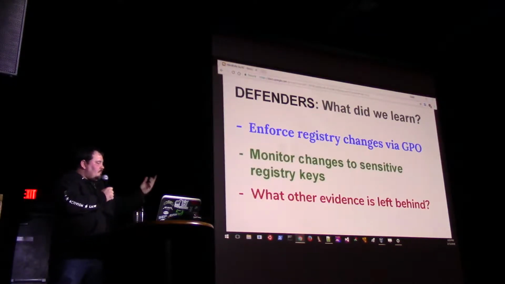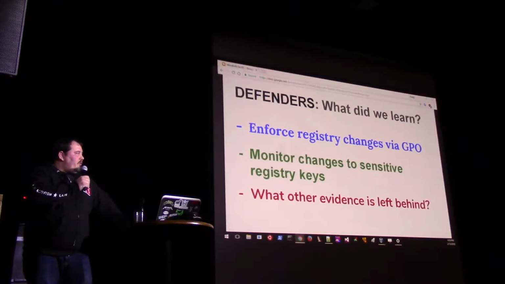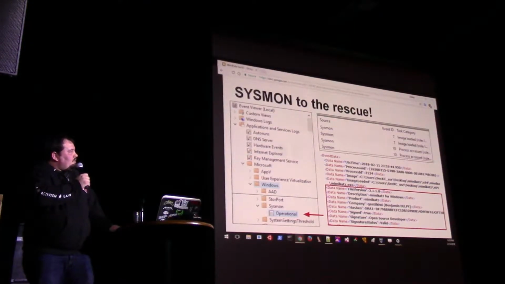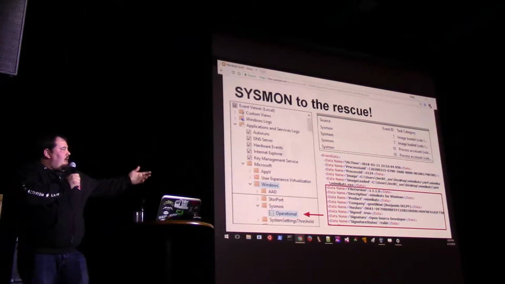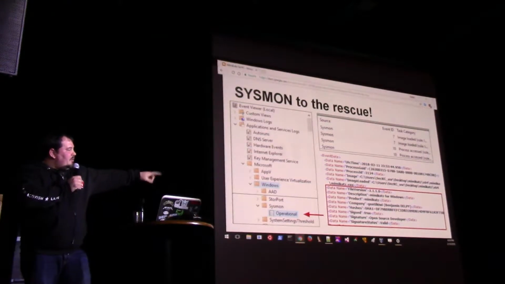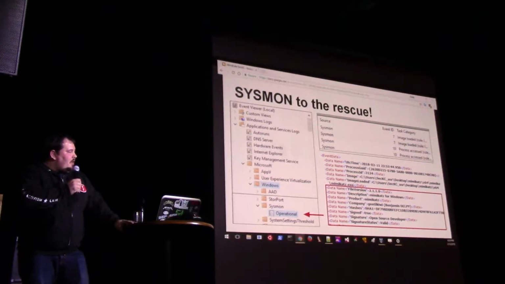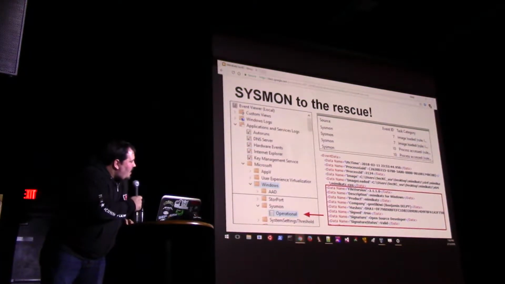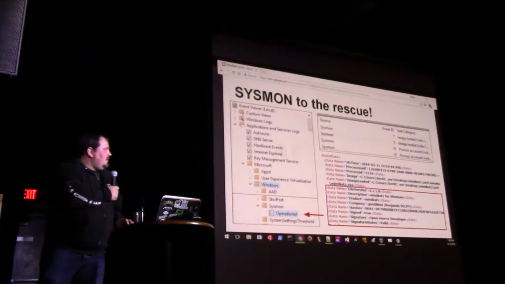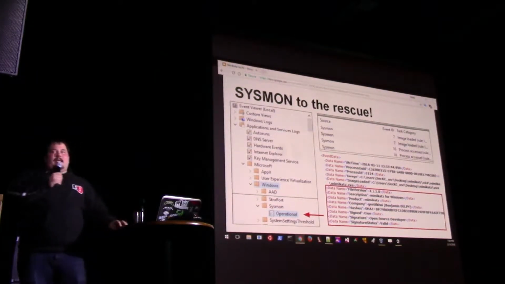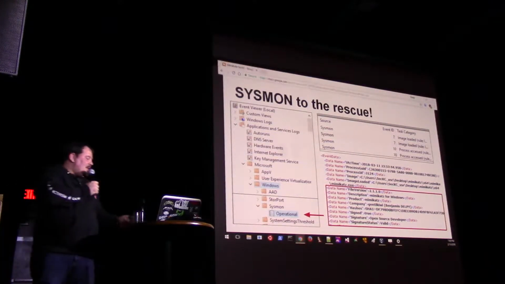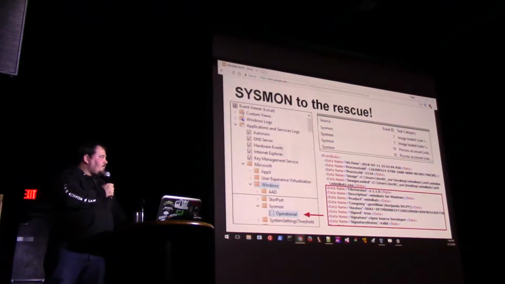So the question now, besides just maybe looking for registry changes, is what else do we see when it's left behind? This is kind of the blue team portion of the talk. With Sysmon, when we run with just the regular precompiled entries, you'll see all the image metadata is preserved, and Kiwi has been kind enough to sign the application for us. We'll see that all the metadata, like product Mimikatz, for example, Mimikatz for Windows, is all getting logged. So those are all pretty easy indicators that some lazy attacker has been running this stuff on your network.